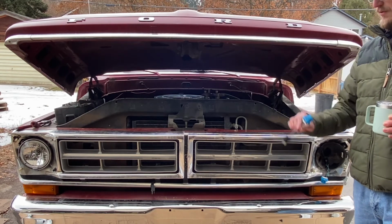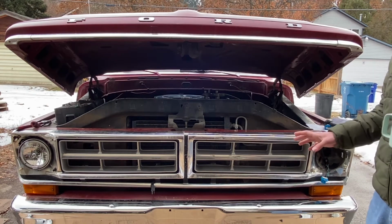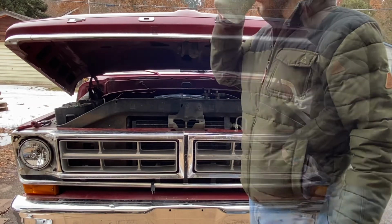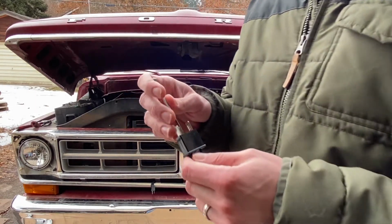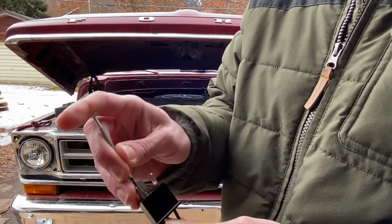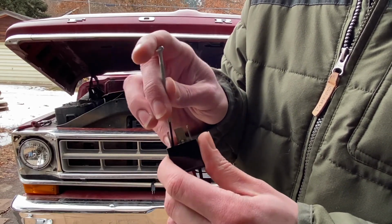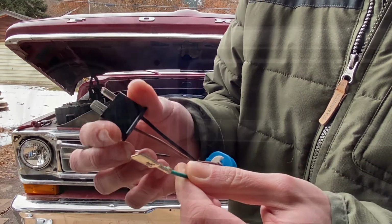I've just got an extra one here. I've got a diagram. Go ahead and diagnose and figure out which wires I need to switch around. I've already taken, with this extra one, and switched things around to the orientation that I believe it needs to go. I'll show you how we're doing this. Just a little screwdriver, releasing the pressure in this tang here, and that makes it so that it'll pull out.